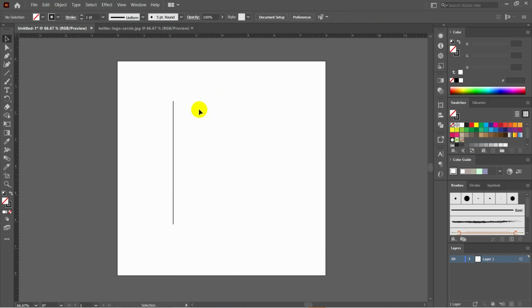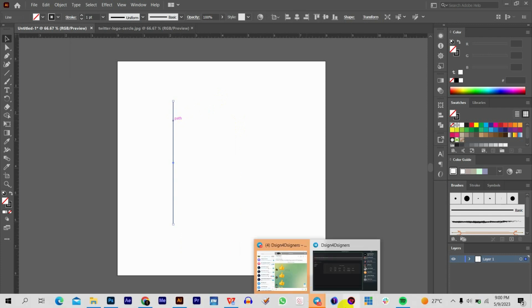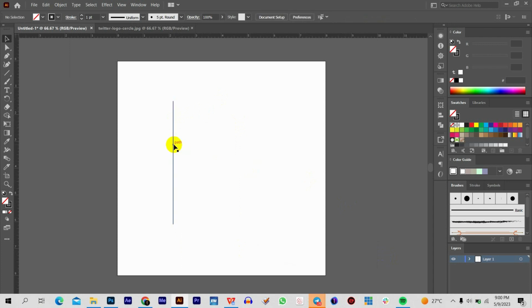So let me just use the method I want to use. Click, then hold down the Alt key or Option key on Mac laptops. Hold the Alt key or the Option key, then drag with your left click, drag it out. You see, Ctrl Z. Hold the Alt key or the Option key and left click, drag it out. You can see that that's simple.